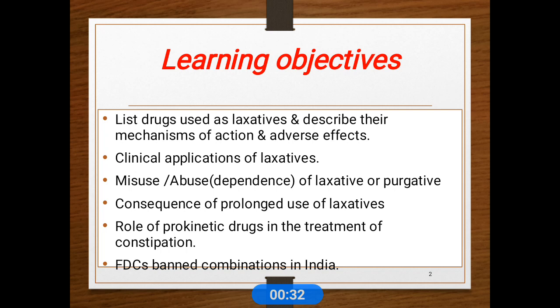Next we come to the clinical applications of laxatives, and what the misuse, abuse or dependency of laxative use is, and then what the consequences of prolonged use of laxatives are. Then, what is the role of prokinetic drugs in the treatment of constipation? Usually these prokinetic drugs are used for the treatment of vomiting, as an antiemetic category. So what is the role in the treatment of constipation? Then we summarize our class with FDC banned combinations in India. So we discuss one by one.